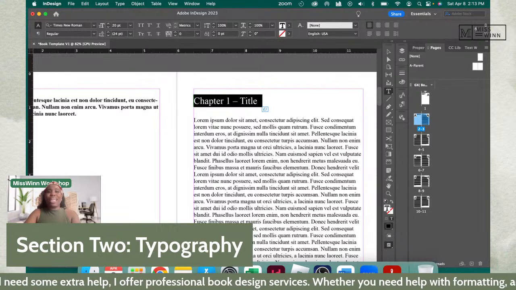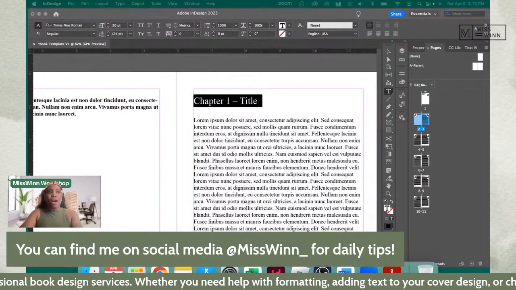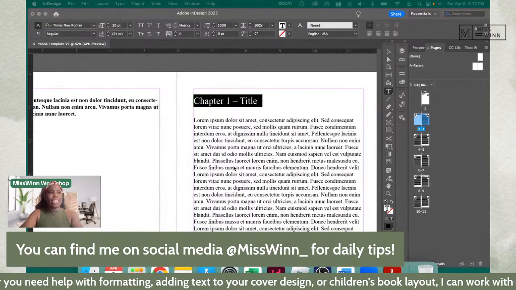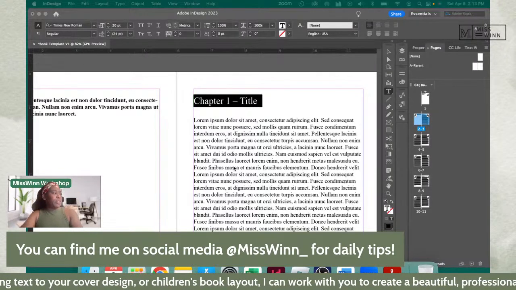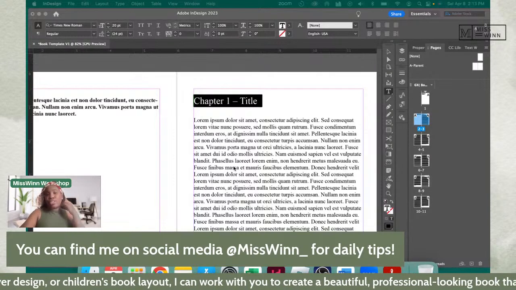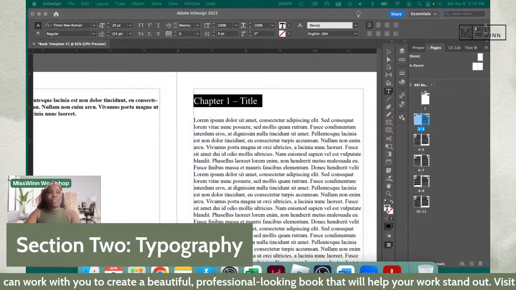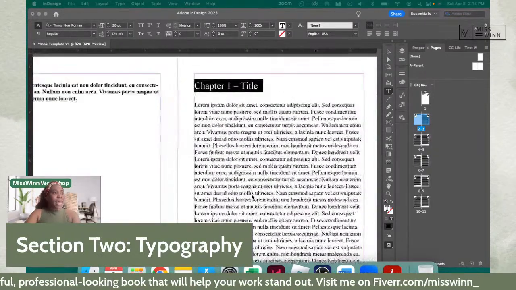We're creating essentially a work of art. You want to make sure, especially if you're doing this for someone else, that the book not only looks good to yourself, but that it looks good to readers, right? And so we want to make sure that we are doing that.